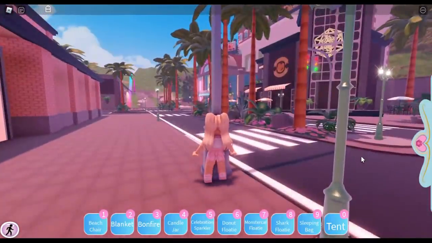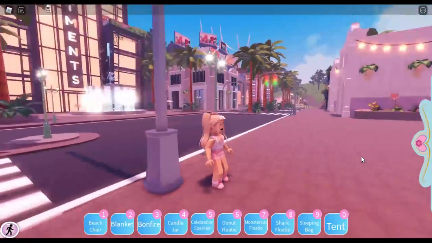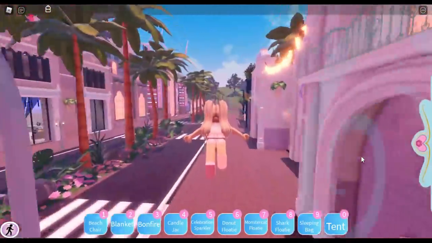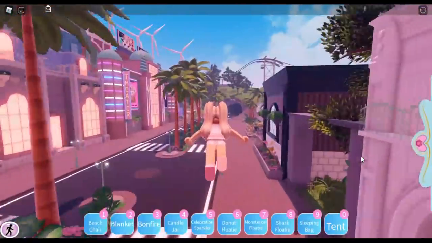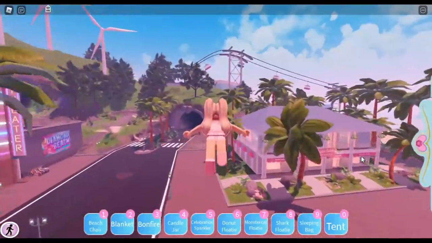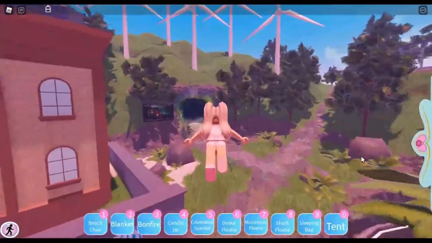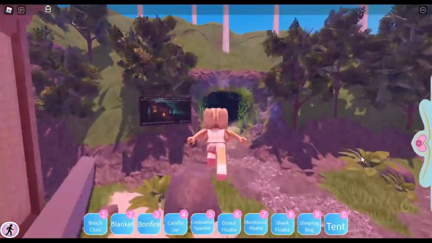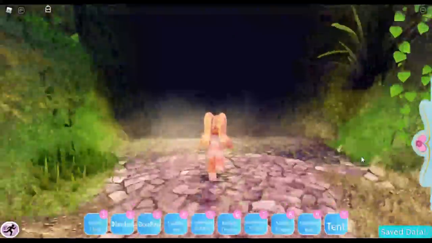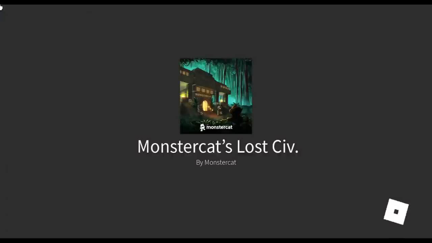So theater. Theater. Okay, I'm having a brain fart. I came in here. Here we go. Found it. I knew it was over here somewhere. Okay, so mysterious cave. Next to the theater, I'm assuming it's this cave right here with the big Monstercat sign right next to it. And in I go. Yes, enter.